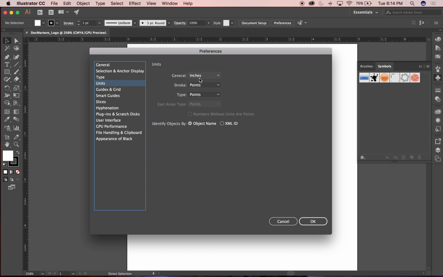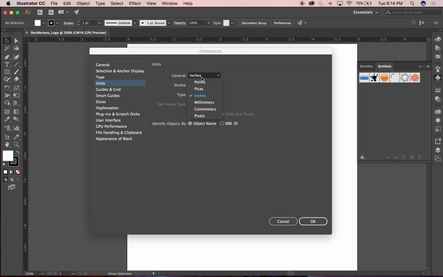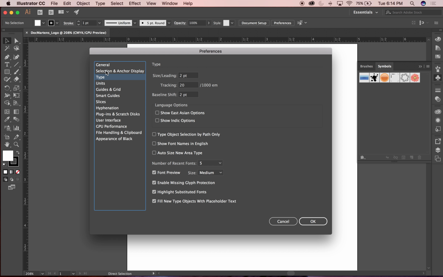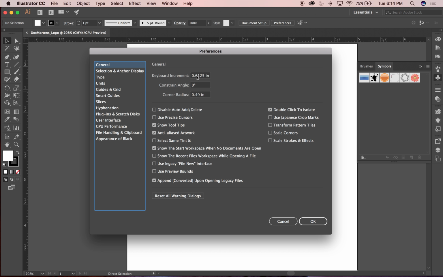Under preferences, I'll make sure that under general I have my inches selected, and everything else looks fine. So it looks like it defaulted just fine. And then I'll look at my keyboard increments here. It's less than 1/16, it's 1/32, I think, of an inch. So then I'll hit OK.